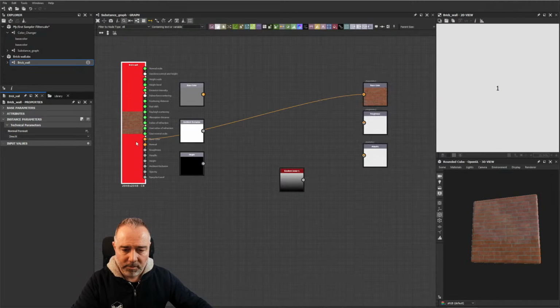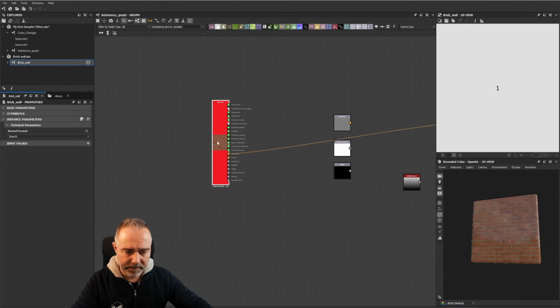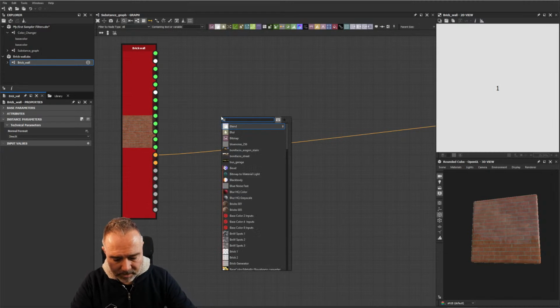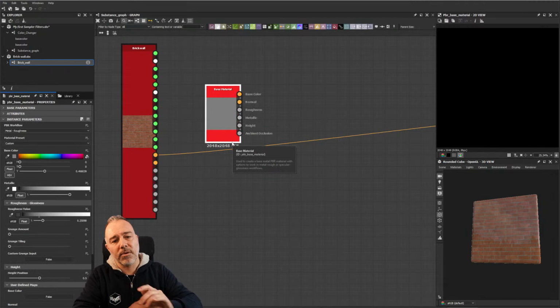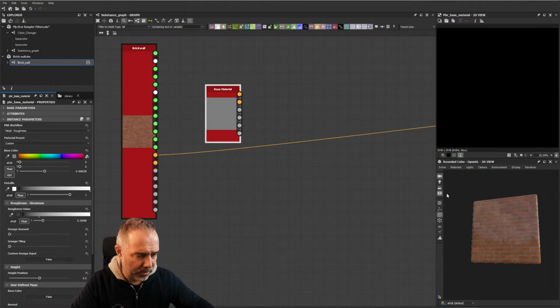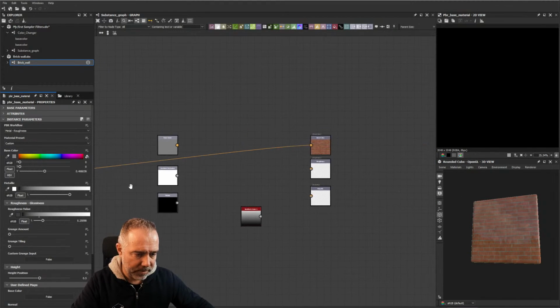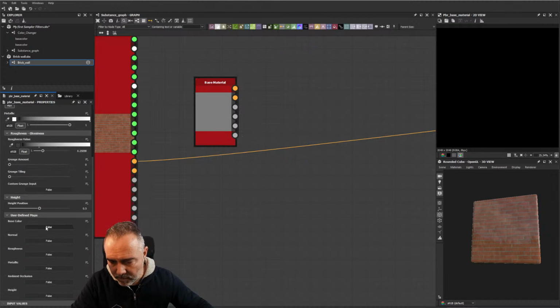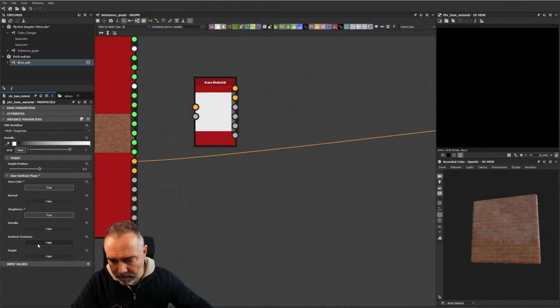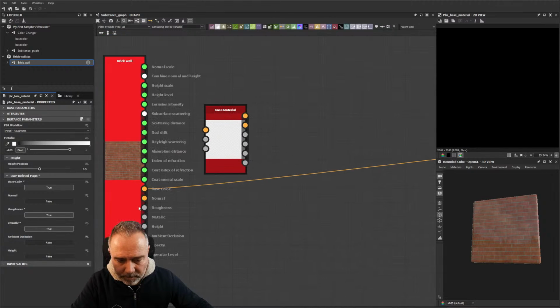Let's do that. What I'm going to do maybe here is use a base material, which allows me to gather all the information, and apply that properly. So I need just three outputs here: base color, roughness, metallic.